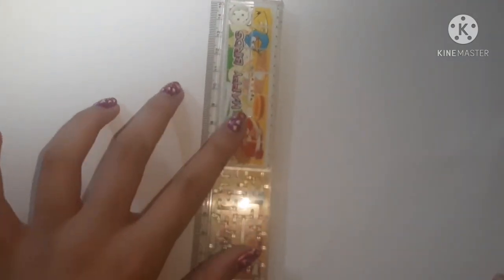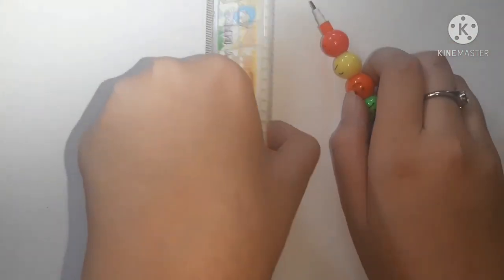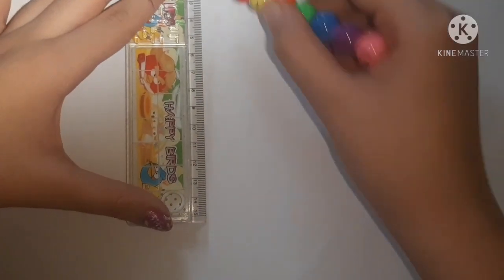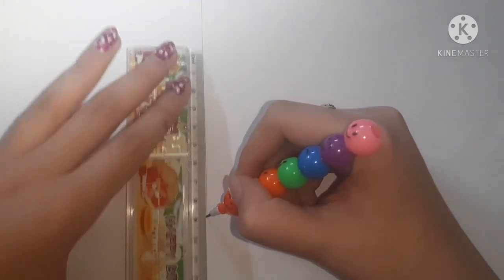Let's get started. First of all, I have taken a white A4 sheet and here I'm just going to give you a little tip: take your ruler and your pencil or pen, whatever you are using for the drawing, and make a little box, so that you can know in which part you have to make your drawing. So that's it, and for this part only I'm going to do the voiceover.